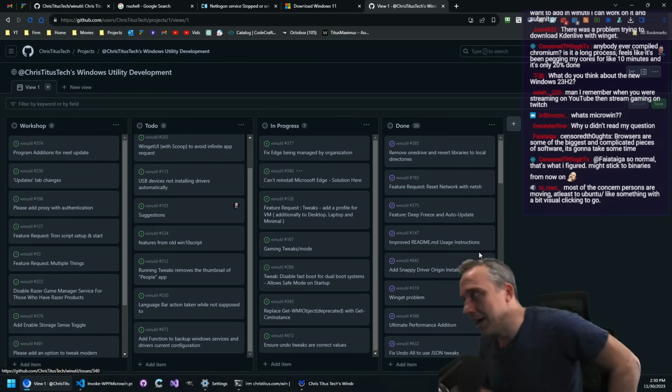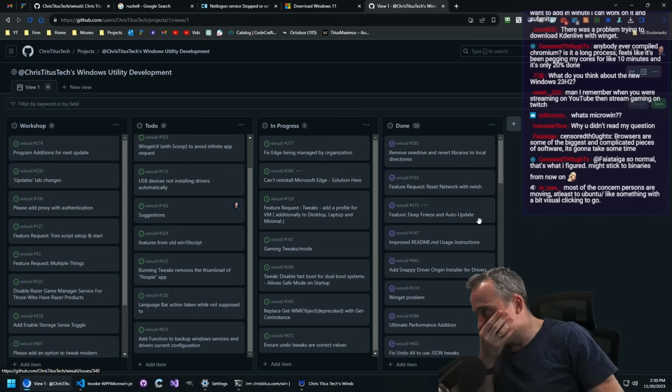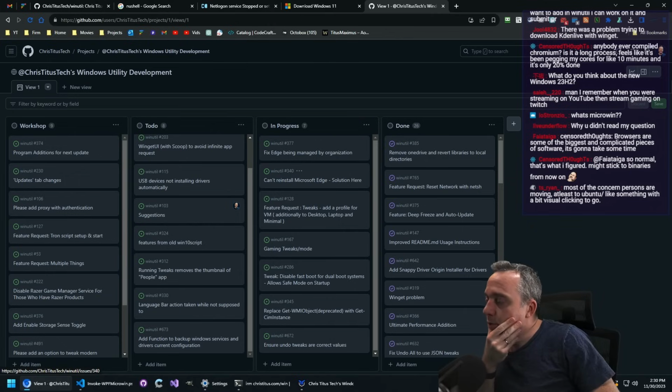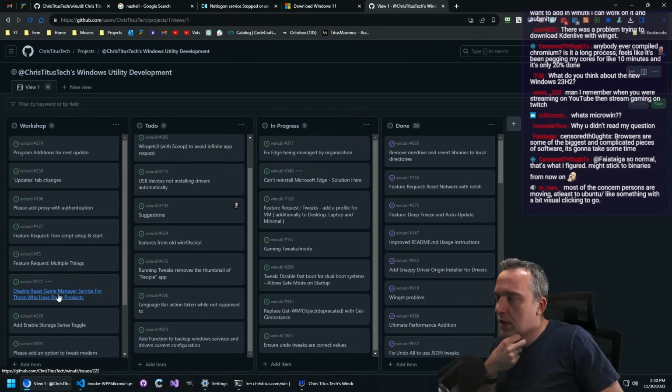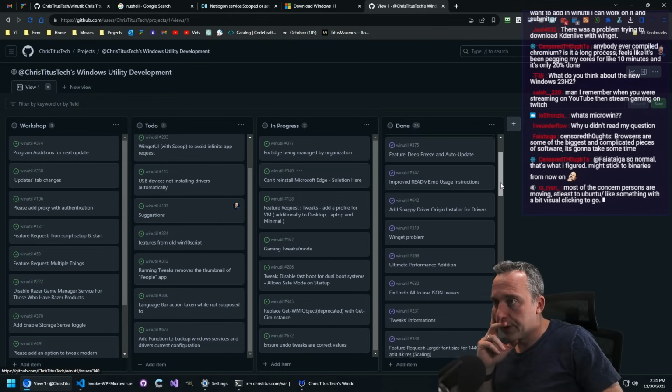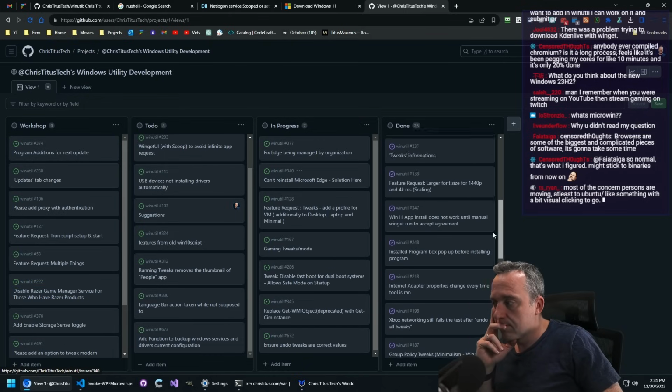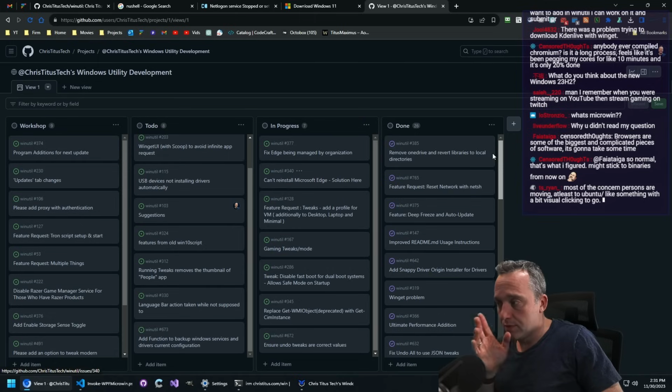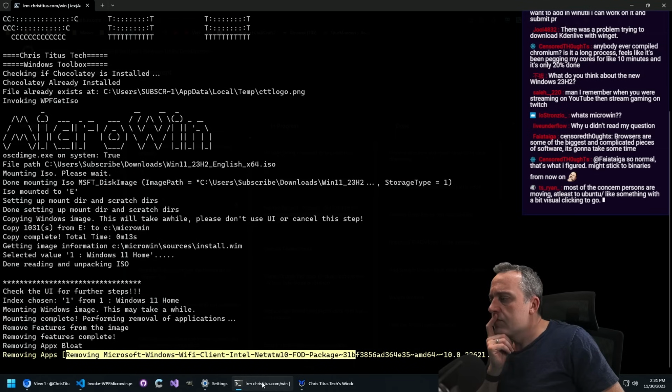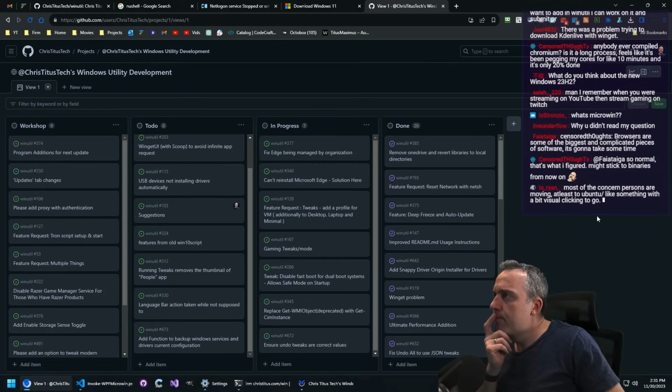I need to go through my program additions too and see if there's anything else to do. And I actually have a different GitHub repo for disabling Razor. We should probably put that in the thing as well, to where we could just click one command and it'll just run and do my little tweak to disable Razor product installs, for those that don't want to use Razor Snaps and all the malware that Razor products like to install. Still removing apps over here.